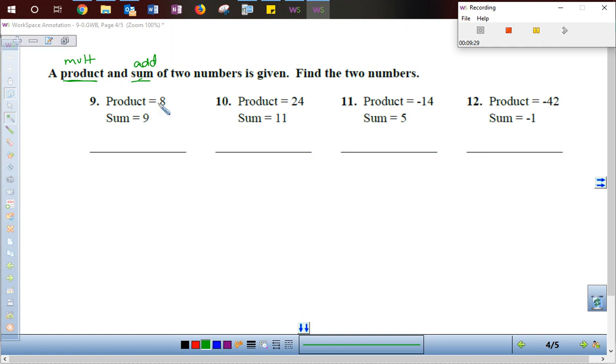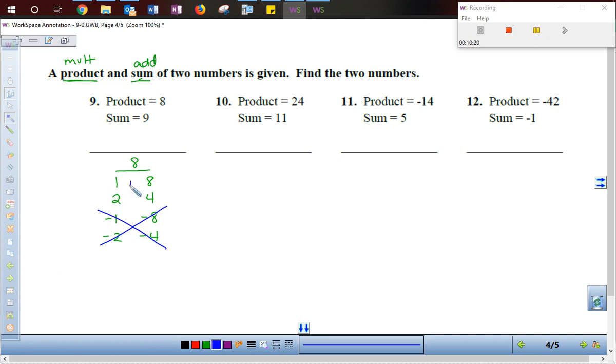So what if we start by listing the factors of 8? Now remember, 1 and 8, 2 goes into 8 4 times, and then we're done because 3 cannot go into 8, and then I go back to 4. But we also have the negative ones, -1 and -8, -2, and -4. Now, out of these numbers, I want to find the two that add together to be 9. Right away, I can cross off these negative ones at the bottom because I know that they're not going to add together to be a positive number. So I just need to find the two factors that add together to be 9.